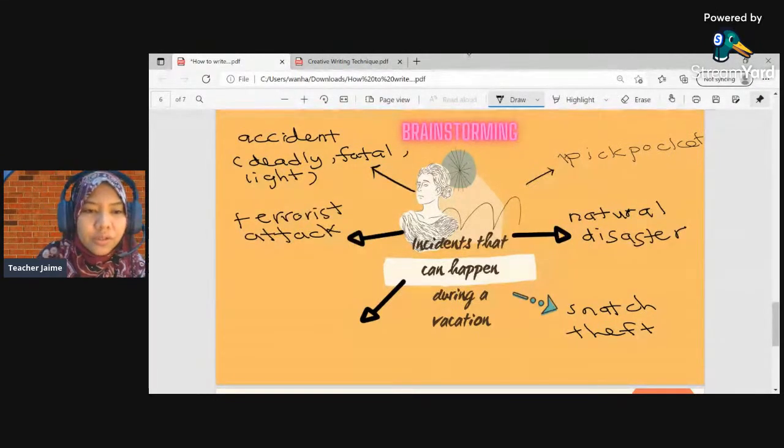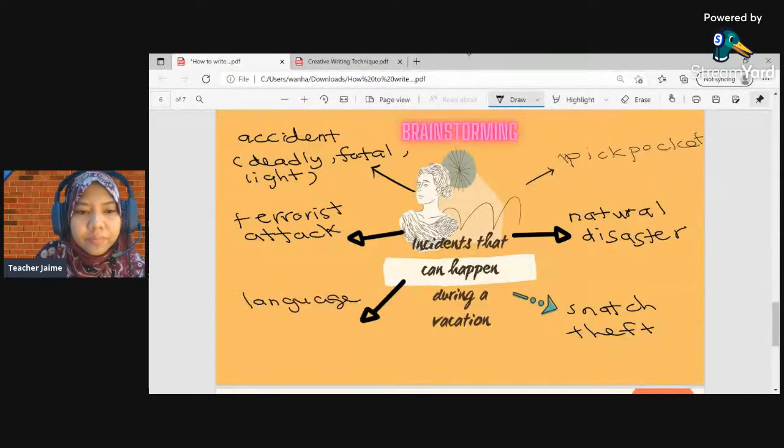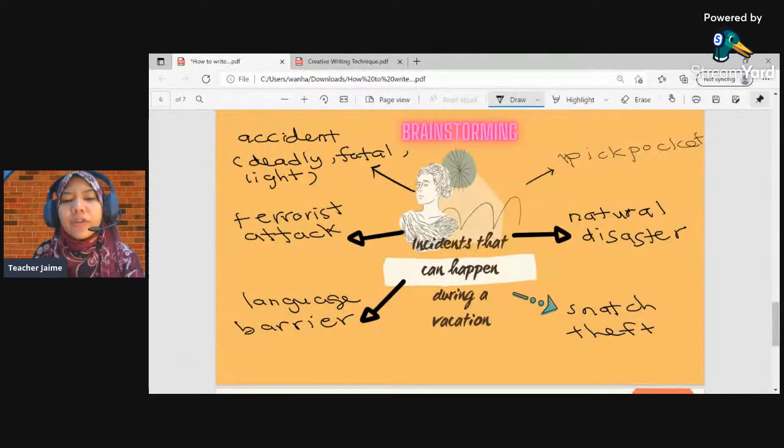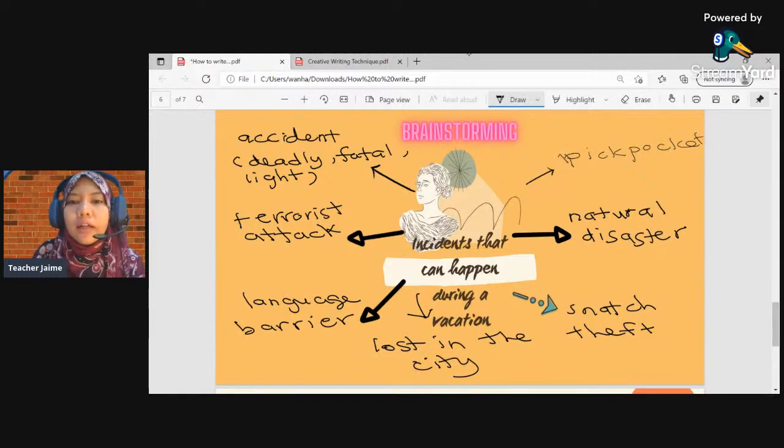Languages. Oh, it's true, language barrier. Problem regarding language barrier. Other than that, you can say lost in the city, or you can say left out.